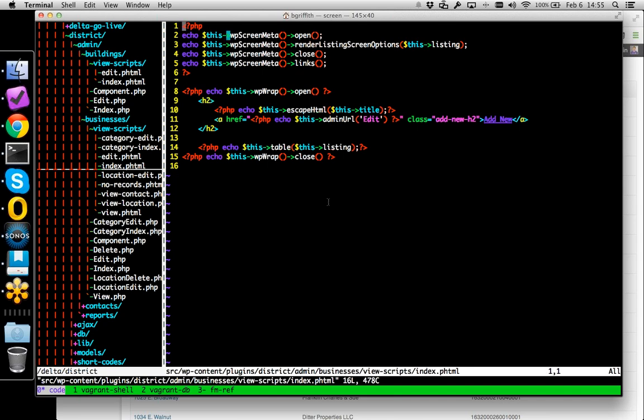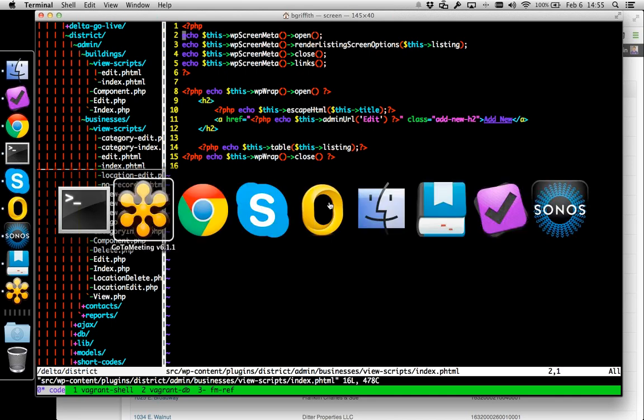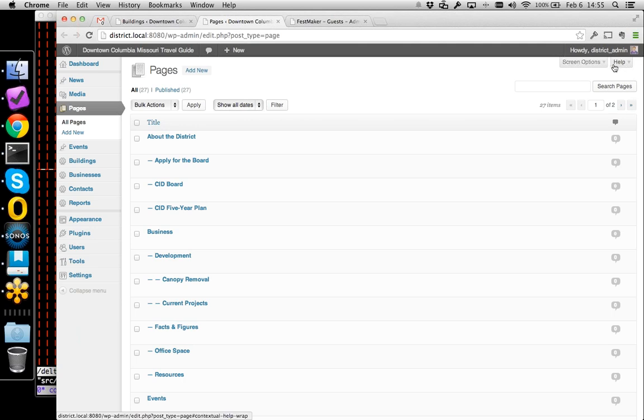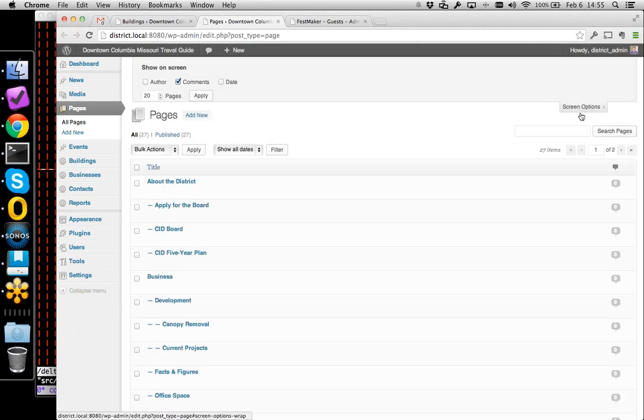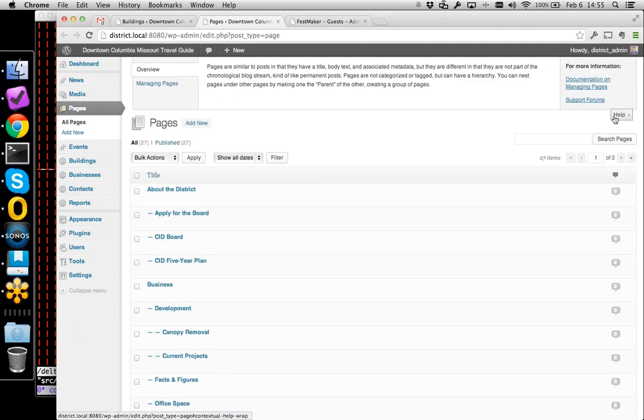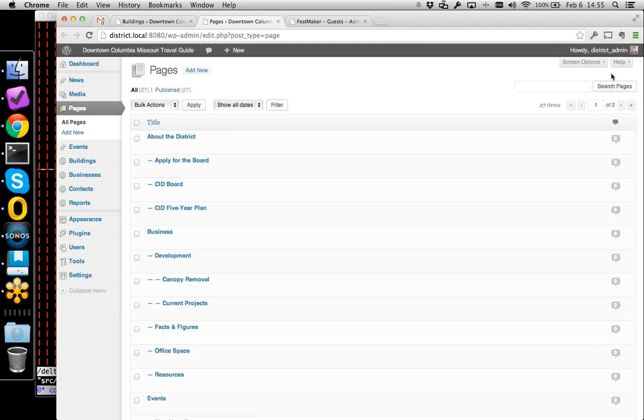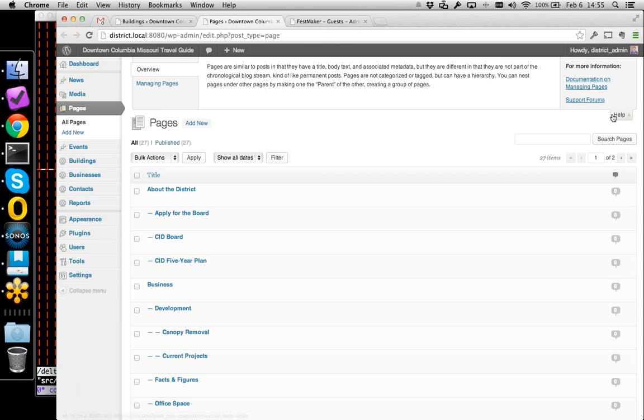So the first is this WP screen meta, and this is drawing the tabs at the top of an admin page. So these guys here. It has support for doing the screen options exactly as WordPress has it, and support for adding custom tabs that you would put content in yourself manually. So if you wanted to do like a help tab, it supports doing that.